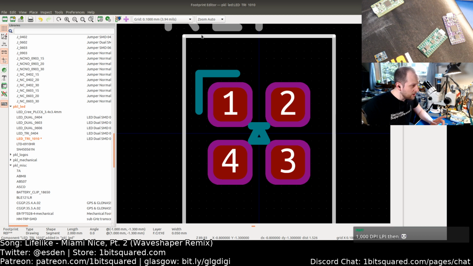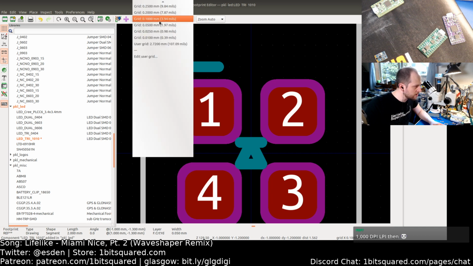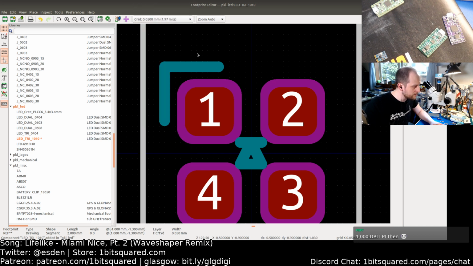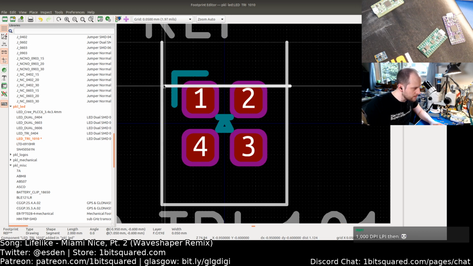Yeah, all right. So now the Courtyard we still need to do. And that is 0.25 millimeter from the edge. That's at least the standard that we usually use. I mean, 0.1, we can go to 0.5. So this would be 1, 2, 3.